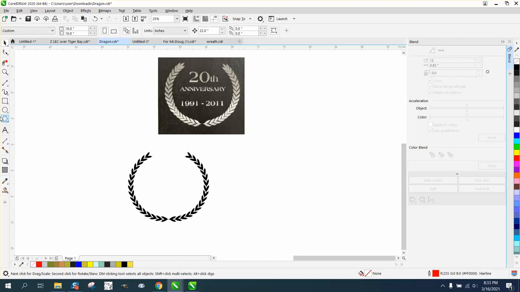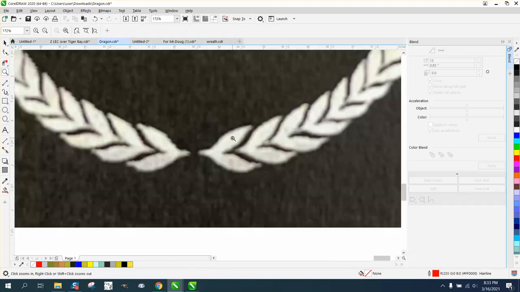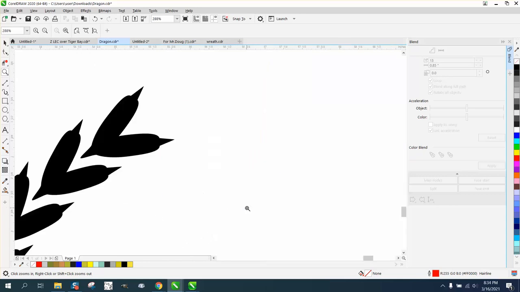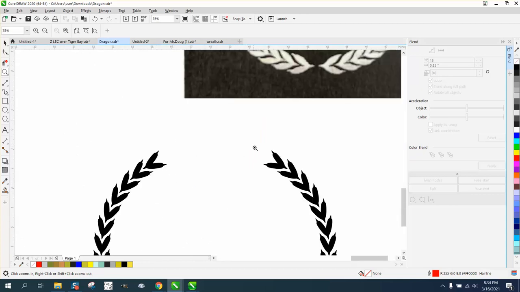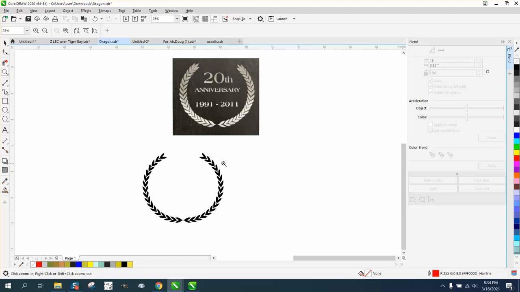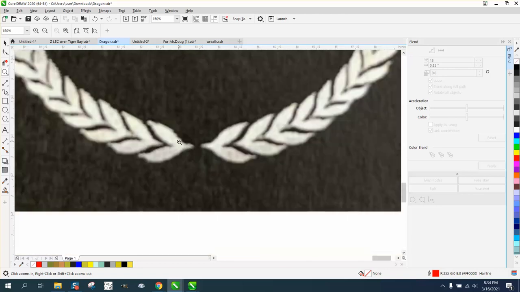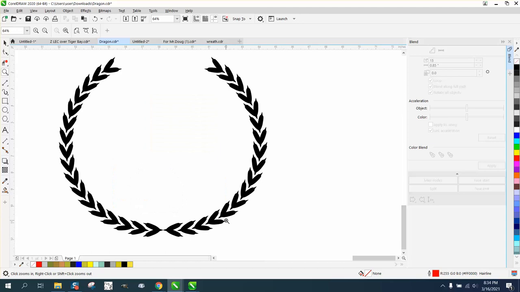And I think by the time you find a wreath and vectorize it, you're not going to get the sharpness of a hand drawn one. And mine looks like bombs now, but you can use your imagination and you could actually probably trace one of these. You might have a better picture of it. You could trace one of these and start like that. But anyway, I hope that helped a little bit. Thank you for watching.